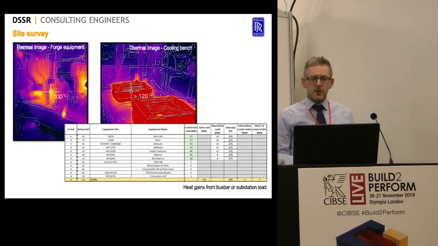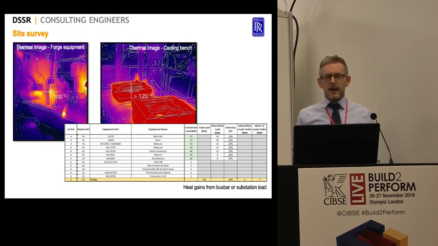The data in the model comes from a number of areas, mostly from site survey. We were able to trace electrical loads from bus bars and substations to individual pieces and sets of equipment, and therefore assign a heat output to them. In the forges, where we had less nuanced data, we were able to use thermal imaging to work out which were the hot bits of kit. We used handheld thermometers to take readings in the doorways between the different areas of the factory.